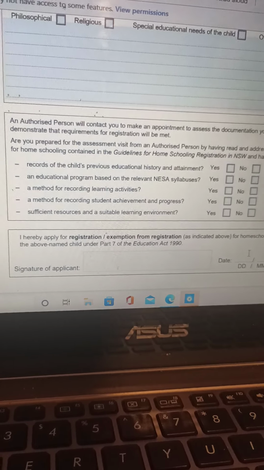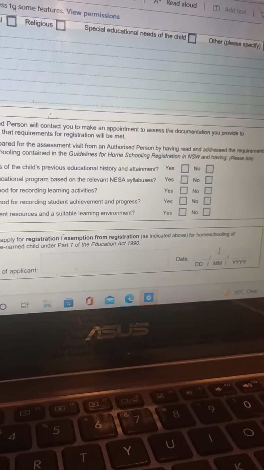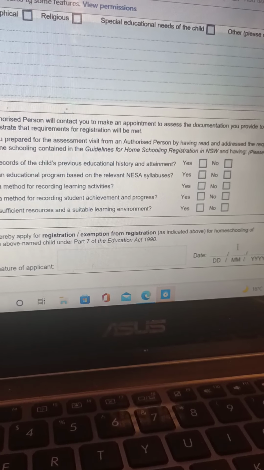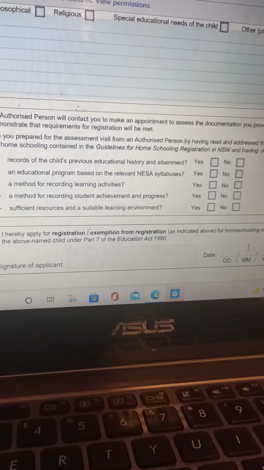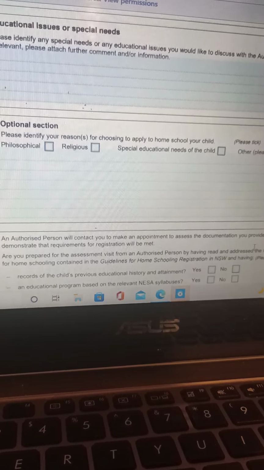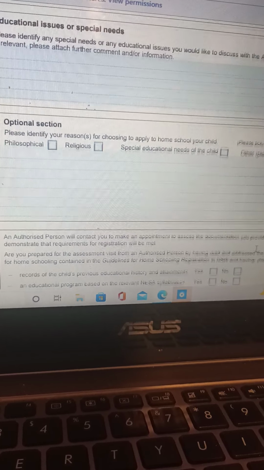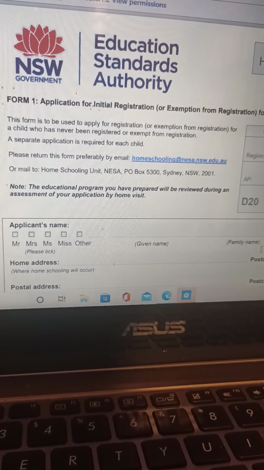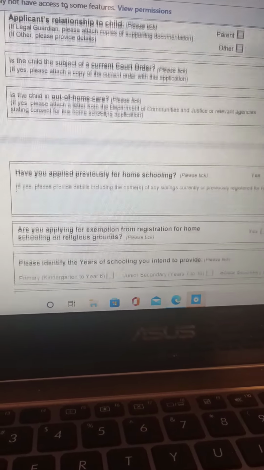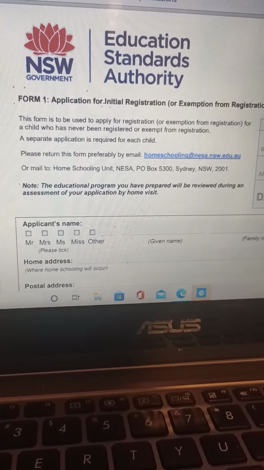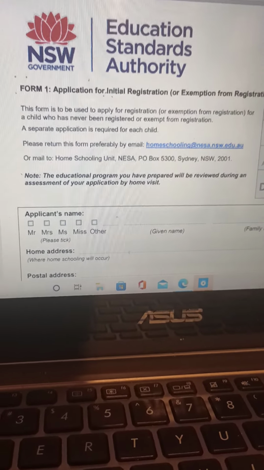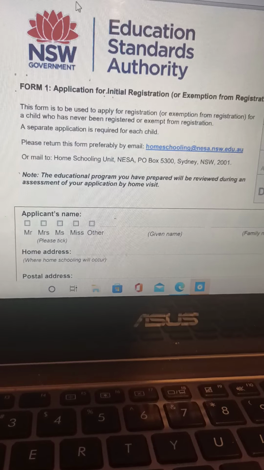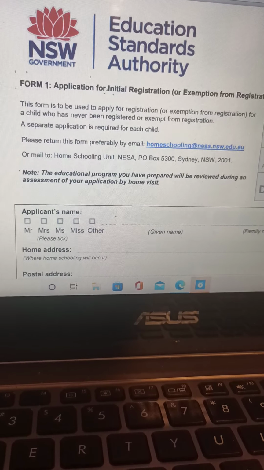Then there's a good old signature and date. That's the date that I think they put in the system for where your waiting period begins, and it puts you in line along with possibly many other people, and that helps them keep track of you. So when we get to that section that asks us if we've made a plan, we just tick yes, and then we get on with planning. And if we've already planned, then we get on with home educating, because why waste your time? Just start where you're at. So that's Form 1.